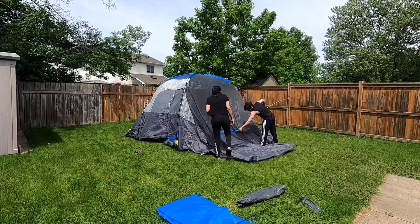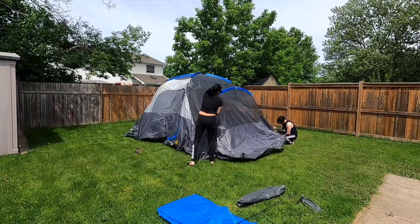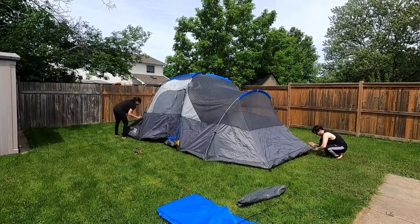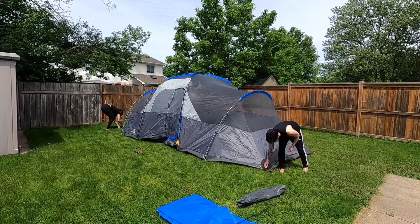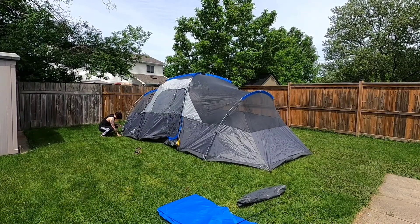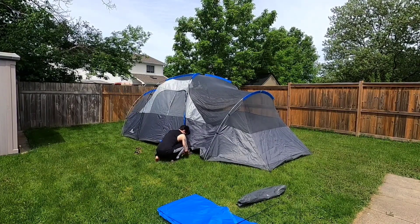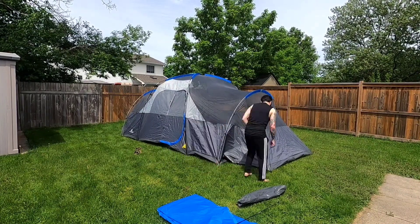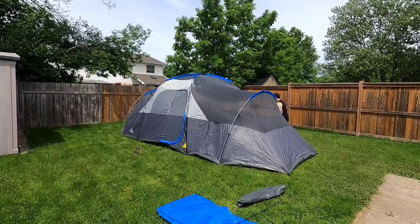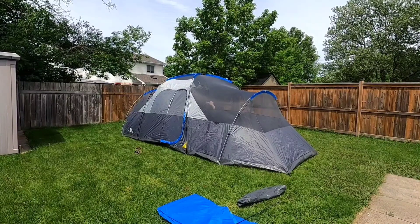I think the next time we'll be able to do it in 15 minutes. This is a perfect backyard tent — it is very big, so you'd actually be able to take your mattress and put it outside. If you want to enjoy a starry night, you can just take the tarp off and view the stars through the screen. I just wish this tent had a little more ventilation when the tarp is on — other than the front door screen, there's no other ventilation. I also wanted a little more space in the front to remove your shoes, but other than that, this tent is pretty decent.